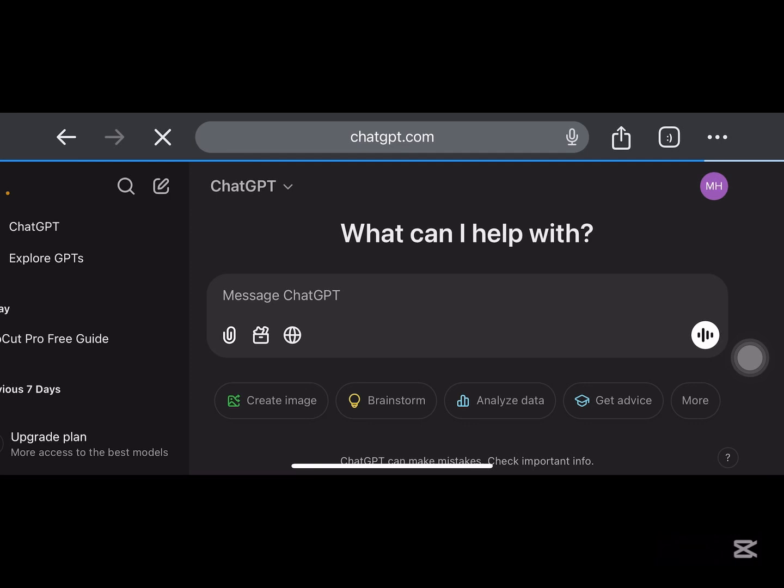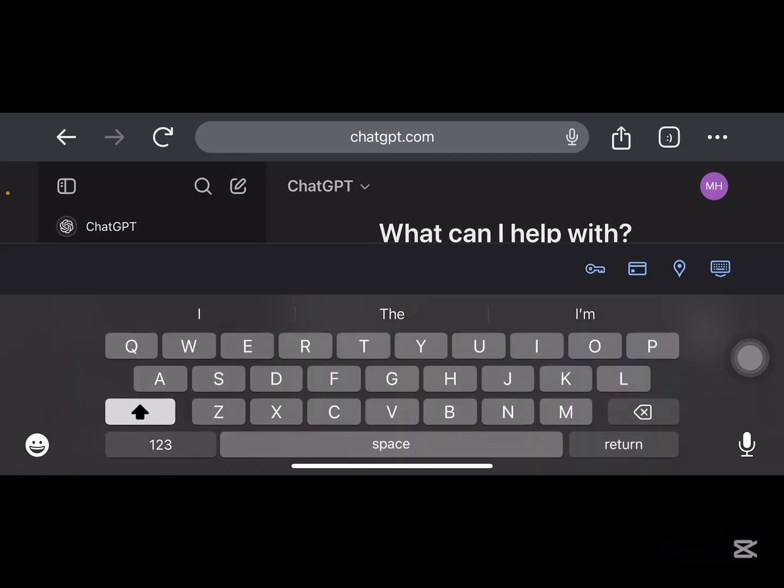Now I'll go to ChatGPT, because ChatGPT is an OpenAI tool that will help you in a lot of ways. You can type in whatever you want and it will give you a solution, it will give you an answer. So now we are going to be using ChatGPT for this, because we want to get an idea of what we want to create and what our coloring book will look like. Now let's start typing in ChatGPT.